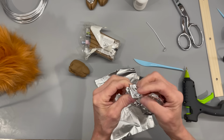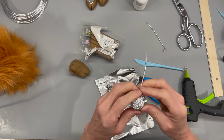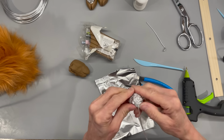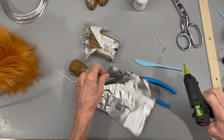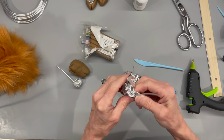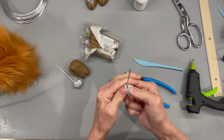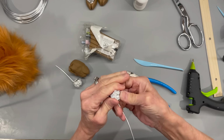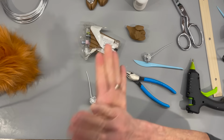And then we're just going to start rolling these into a ball. And you just want to go ahead and get the whole thing covered and make it into the shape of a ball. You want it probably about an inch, I'm going to say. And then we're going to cover them with the clay, and then we're going to shape them. Just make sure that when you finish, they are similar in size to the first two that we did. Okay, just really push that foil solid. Actually, they end up being about 3/4 of an inch.